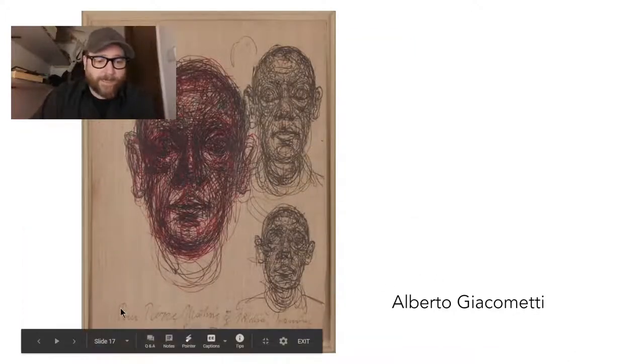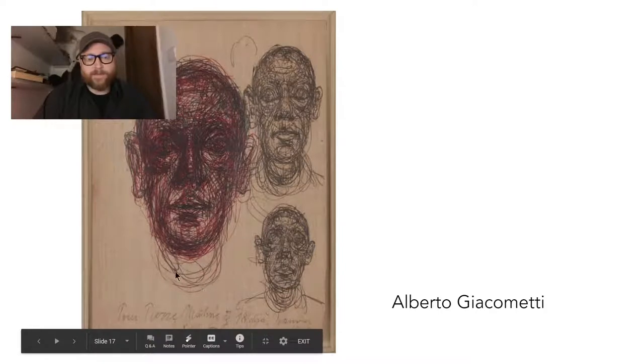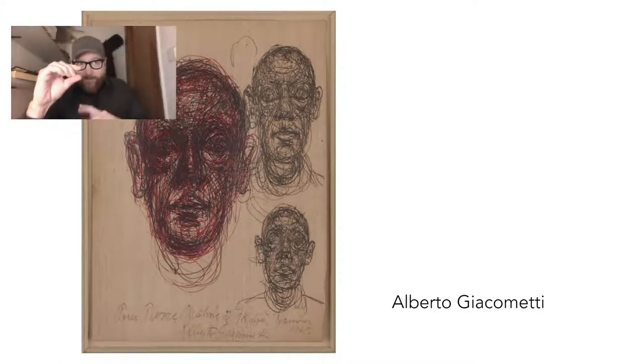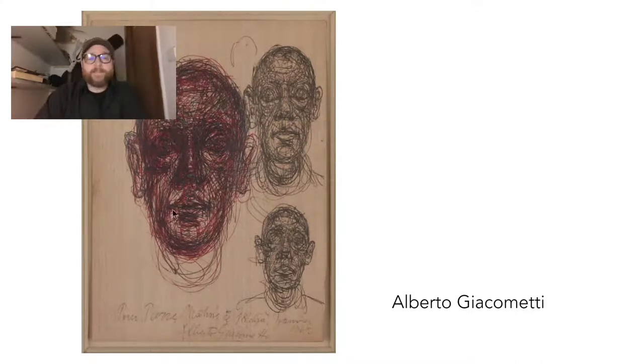Here's Alberto Giacometti, who is one of my favorites, but again, look for those searching lines. He was primarily a sculptor, known for being extremely difficult on himself. Some of his quotes are just unbelievably dark, where he talks about how he doesn't see anything in his paintings, only darkness and black. And he was making sculptures, and he kept making them smaller and smaller, whittling them away until they were just these little things, literally the size of a matchstick. It started off this big, and kept getting smaller and smaller and cutting away. And you can see the same searching process for these different forms that make up a face and make up a head. But if you want some great volumetric sketches of heads, you can't do better than Giacometti.